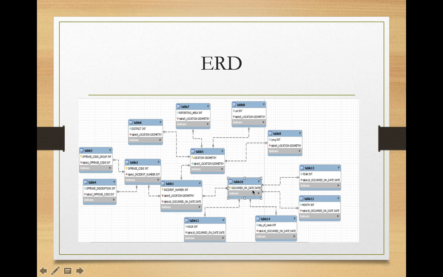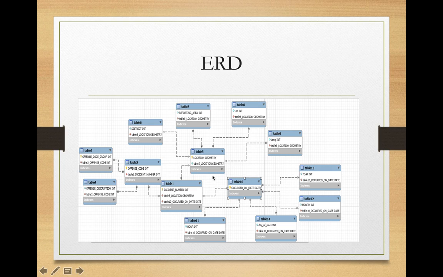And for the date dimension, our key is occurred on date. We can use the data to see that this column has an exact year, month, day, hour in it, so there's no problem. We can include the hour, month, year, and day of week into it. For the day of week, we can just use the exact year, month, day to determine which day it was, like Monday or Tuesday.